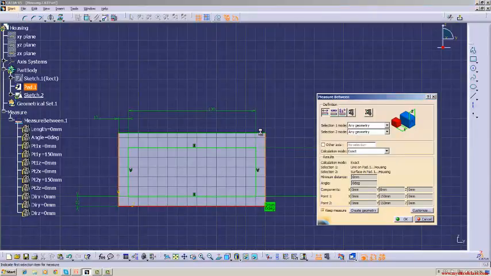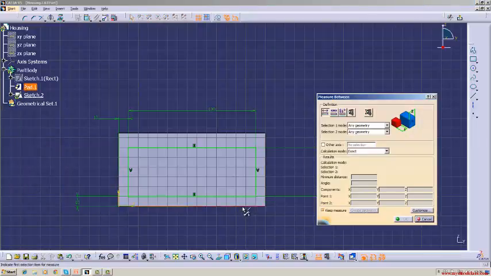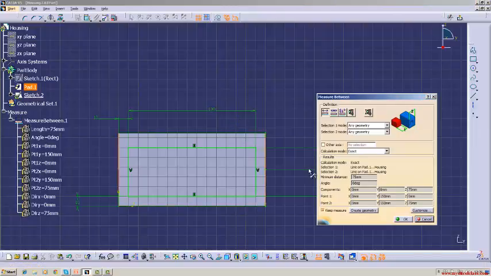Select this edge and select this edge. How much is it? 75. See, what is that direction? This is 75. This is vertical in the figure. 75. So 75.